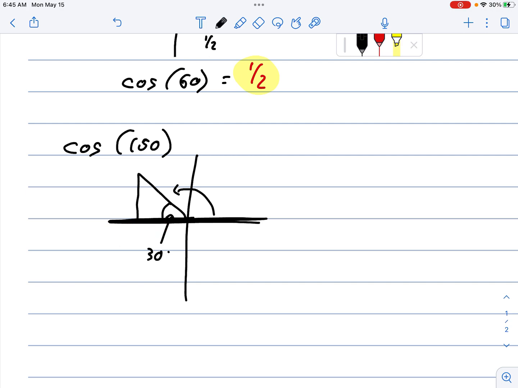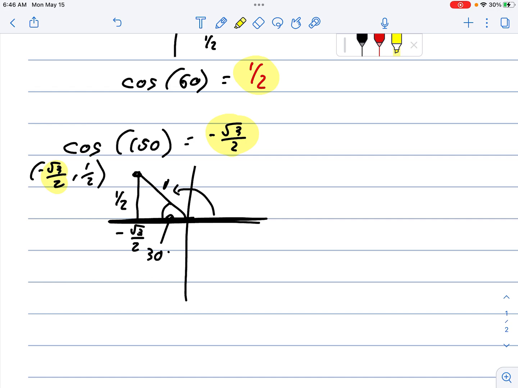Okay, cool. That means this is a half because this is 1, which means down here is radical 3 over 2, except I'm negative because I'm going to the left. Radical 3 over 2, and I'm going up by a half. This point would be negative radical 3 over 2, comma, a half. And now, cosine comma sine, x comma y, my answer is my x value, negative radical 3 over 2.